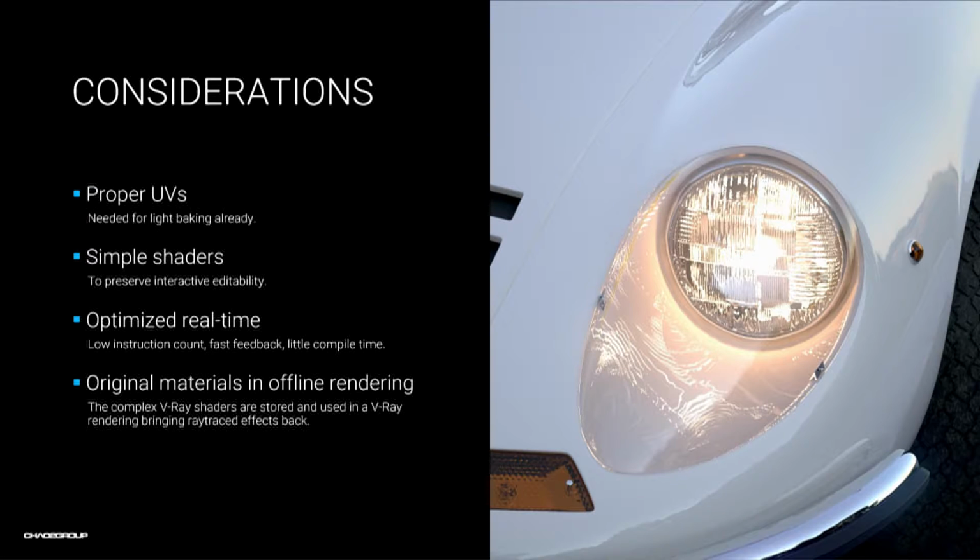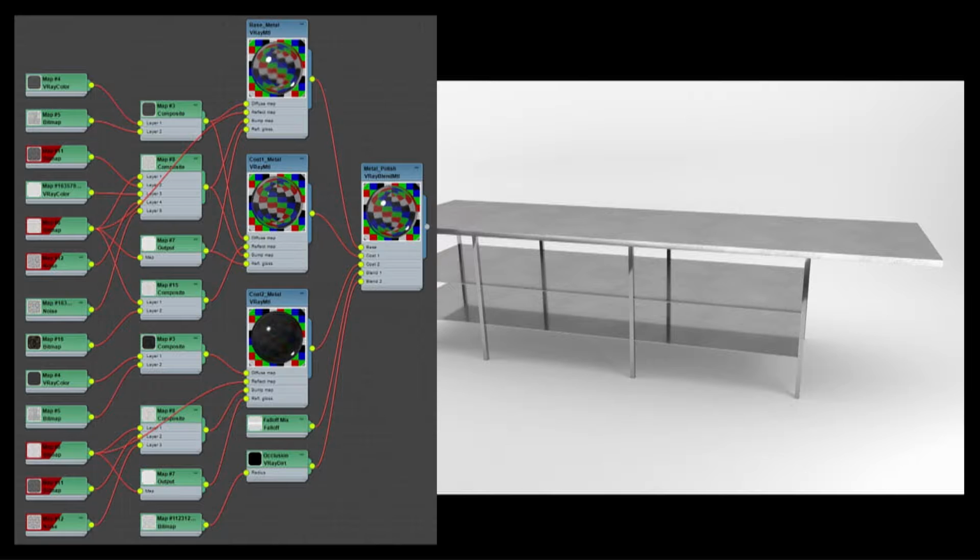If you want to keep interactive, high frame rate interactive shaders, we do some automatic optimization on import, but it loses some data. So if you want to get a good parity between the original V-Ray project and the one in the real time, you should keep simple shaders. I'm going to talk about this in just a bit. But we also optimize the shaders, and we also give you the option to keep the original complex materials, so that if you want to do high quality rendering, you will be able to do so.